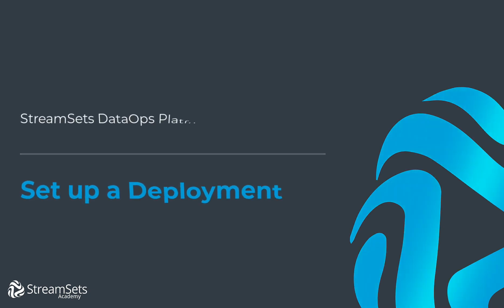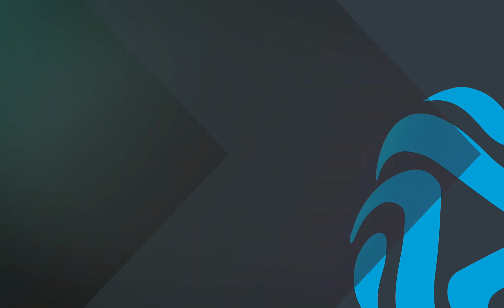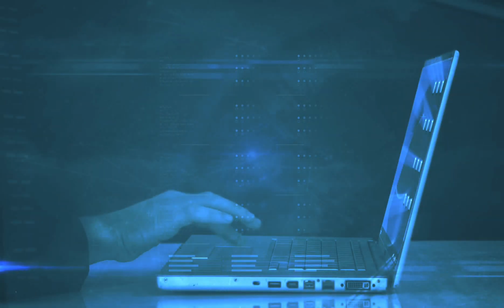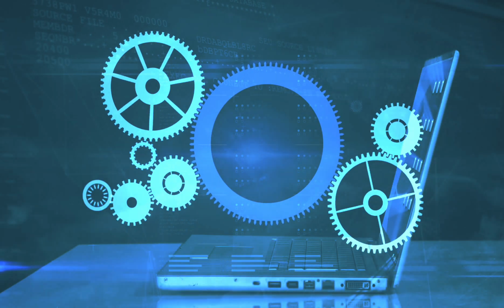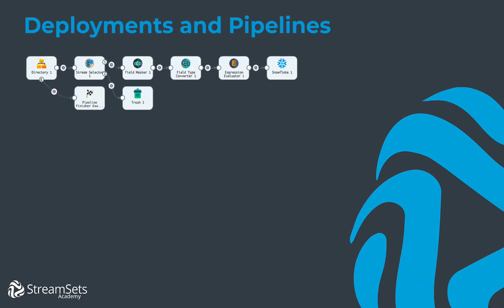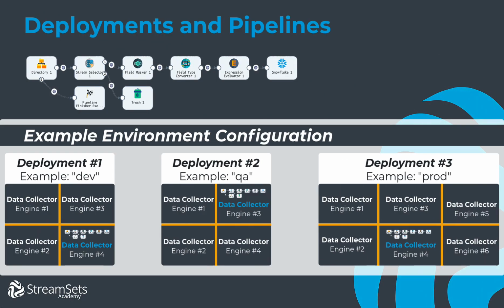In this video, we're going to learn how to set up a deployment step by step. Before we can create pipelines, the platform needs to be configured with the execution engines that will allow us to author and run our pipelines. The configuration process is very easy, and we'll be on our way to creating and running pipelines in no time.